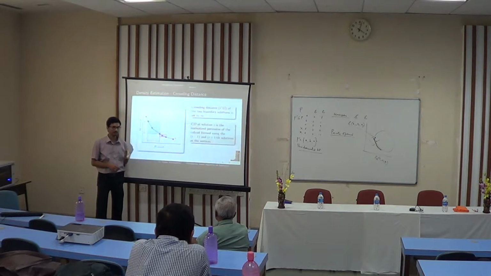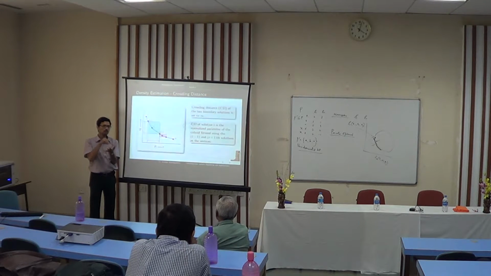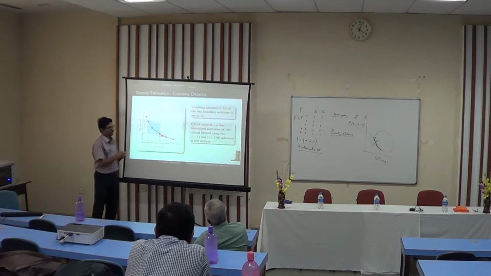Now, what does it signify? This area. If the crowding distance of a solution is larger, what does that mean? It means the solution is not crowded by many other solutions. It is situated in a less crowded region of the front. So larger crowding distance means it is in a less crowded region. Smaller crowding distance means there are other solutions nearby. So what is the advantage here?